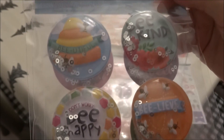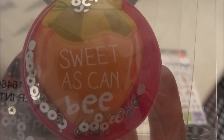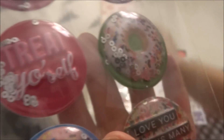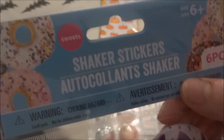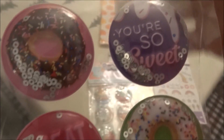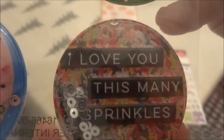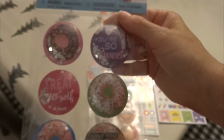The next shaker sticker set is Bees. It says: be beautiful, be kind, be-lieve, don't worry be happy, and sweet as can be. And then the last one I picked up is under Sweets — with a donut, You're so sweet, another donut, Treat yourself, and I love you this many sprinkles. Really really fun stickers.